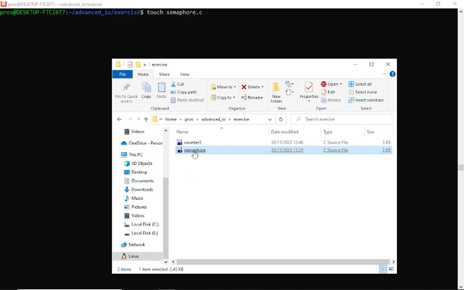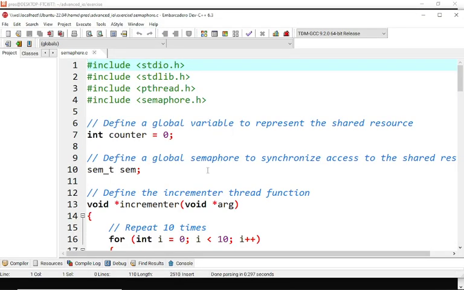If you try to open it, I already have the code, so I don't have to write all of it while explaining. This is the basic way you can implement it using the semaphore.